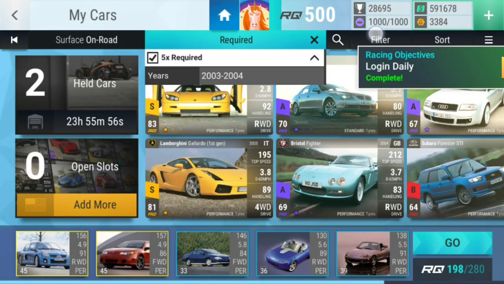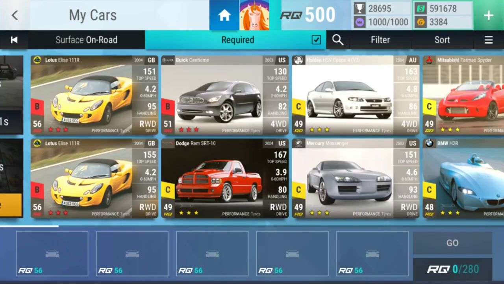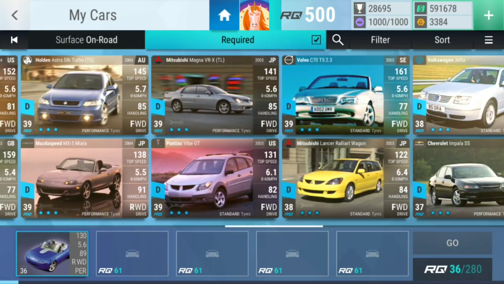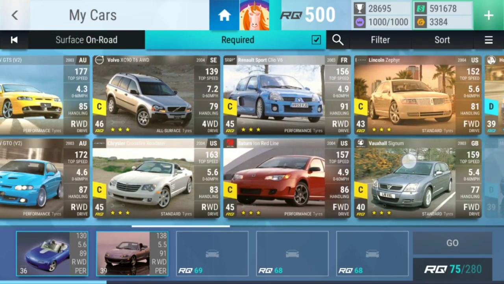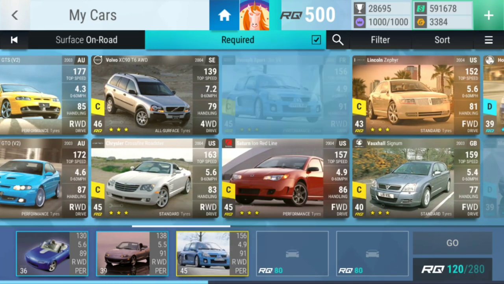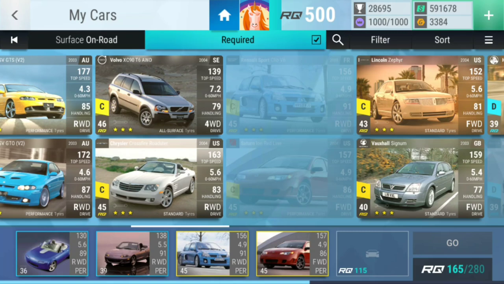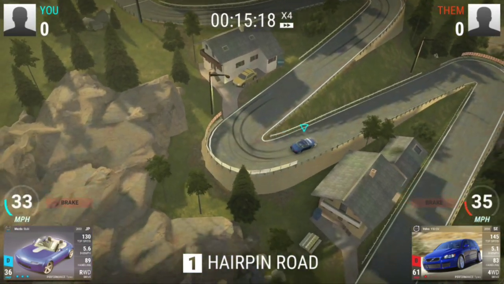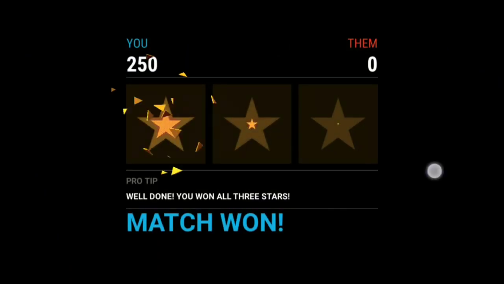Okay. Level 18. Level 18, we start off with 36. 39. And we can use you. We can use this one and the last one. We will be able to use this 46 car, which should work easy. Let's freaking go.